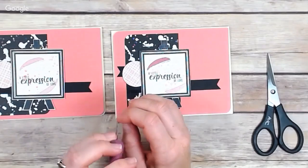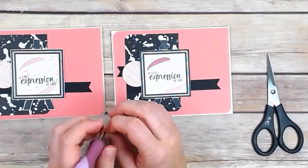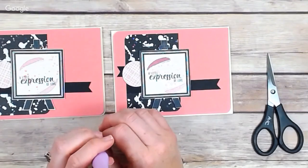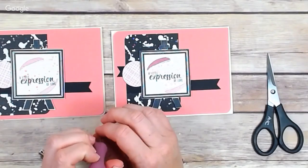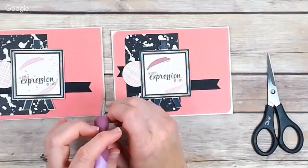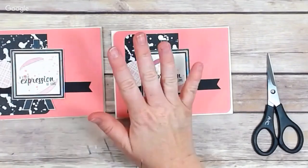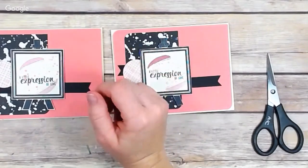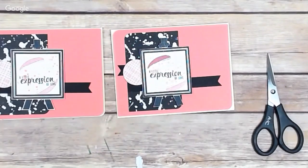Oh, yeah. So Tiffany says she's using Spectrum Noir right now. I just don't like the way those feel in my hand. That's the only reason I haven't used those. They have a really big tube, and they hurt my hand because I have really short, stumpy fingers, see? I have little hands, so they're just really uncomfortable for me to hold. But otherwise, that's the only reason I don't use them.